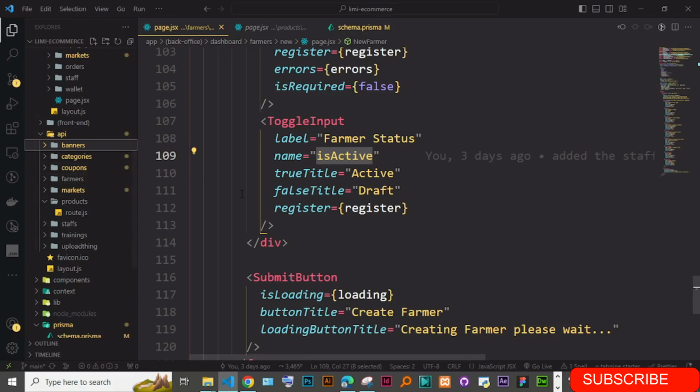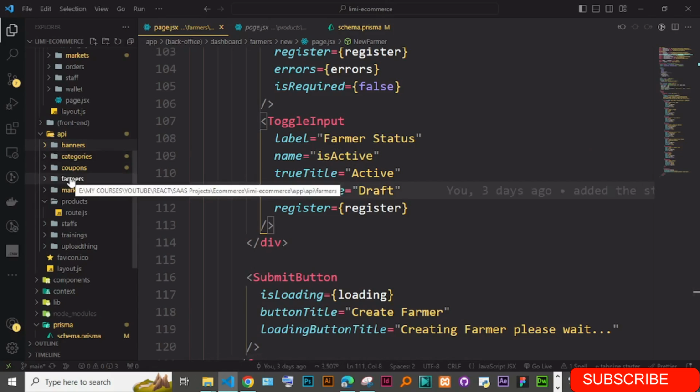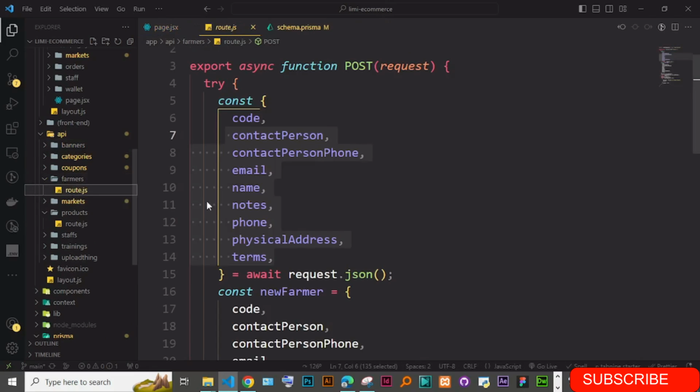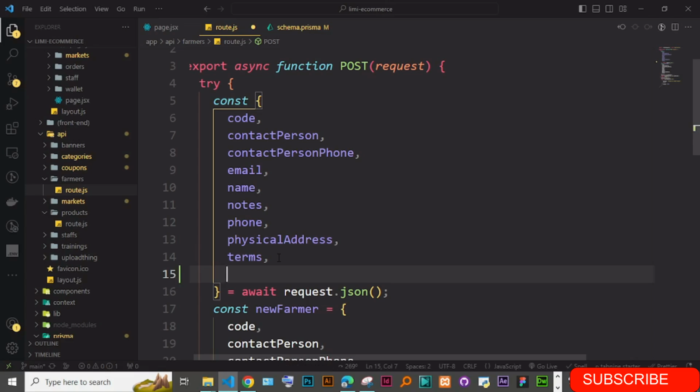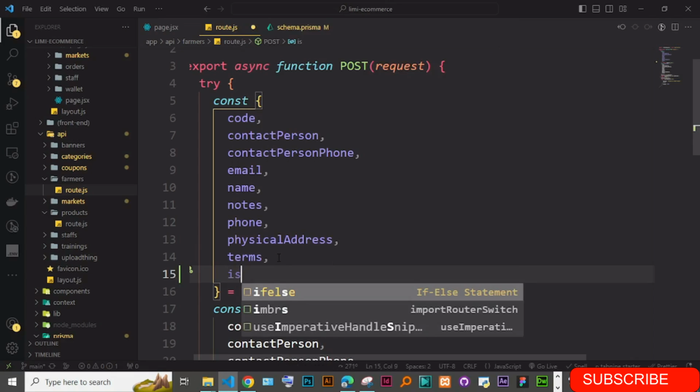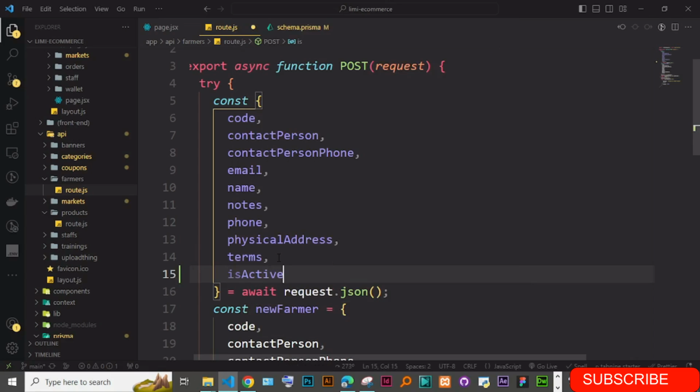So let's just move on. I think we're on the farmers. Yeah, the farmer here. So we have all these things, and then we do not have is active. So I'm just going to go here and add is active.